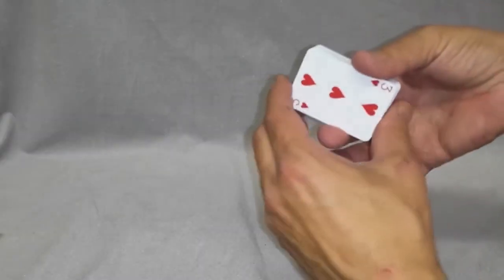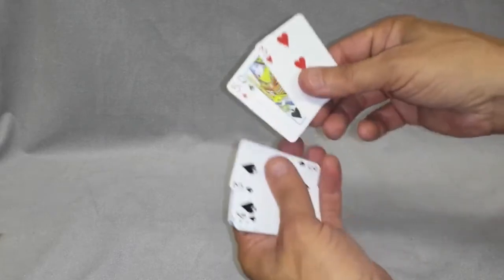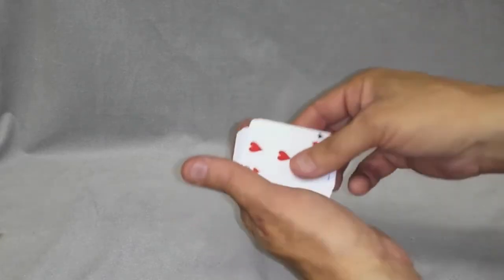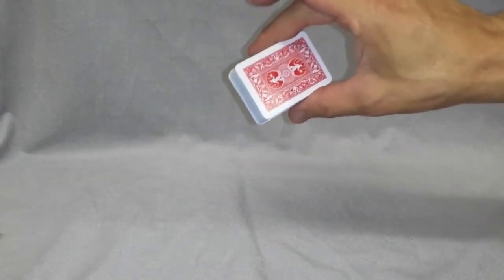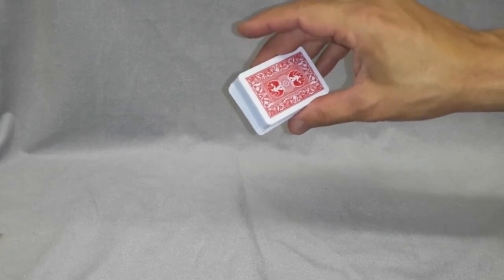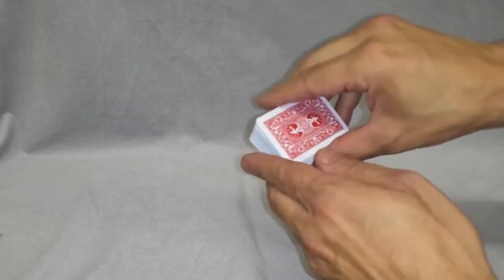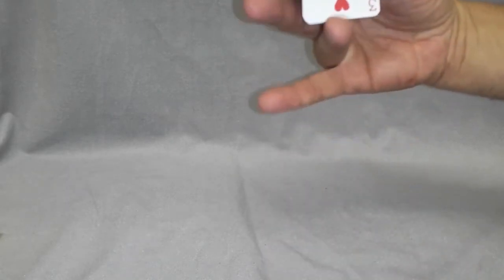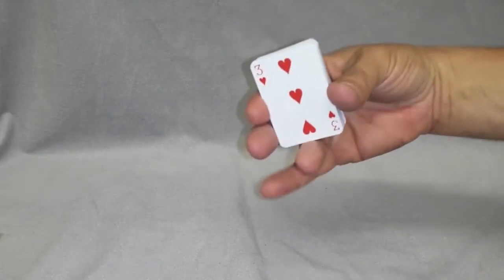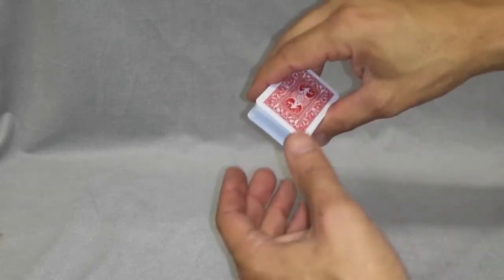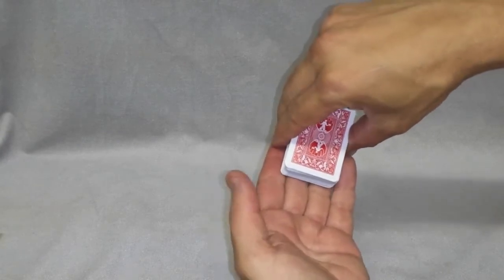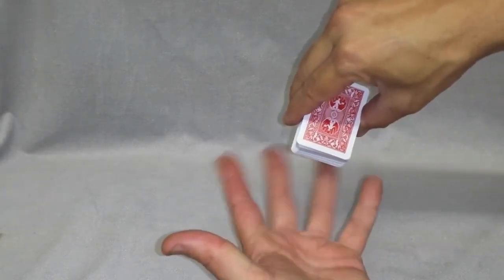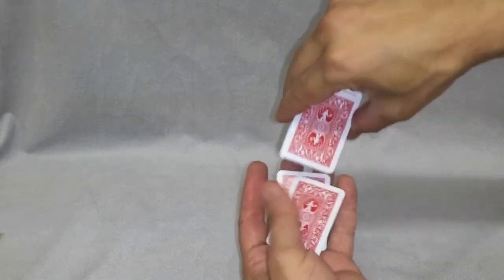We're going to cover the force. You have the three force cards on the bottom in no particular order for this particular trick. We're going to use the Hindu shuffle force, one of the easiest forces to learn and do and pretty effective. If you want to choose another force, that's your prerogative. In this case, grip the deck with the ring finger here and two on each side, thumb over here. And you're just going to slide them off the top into—I just square it up between these two fingers here and start sliding off the top. Just let them collect.